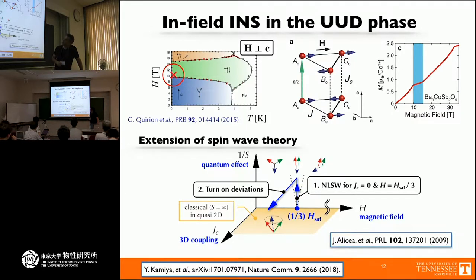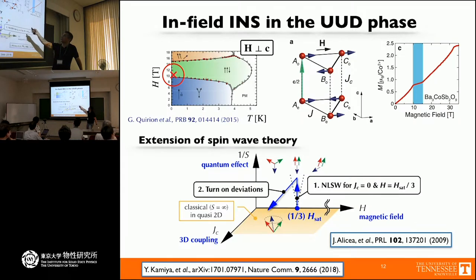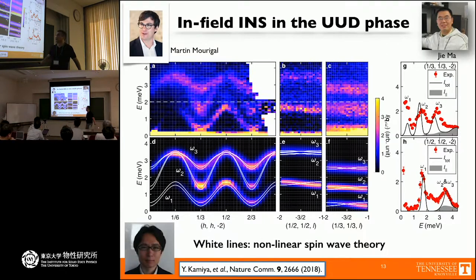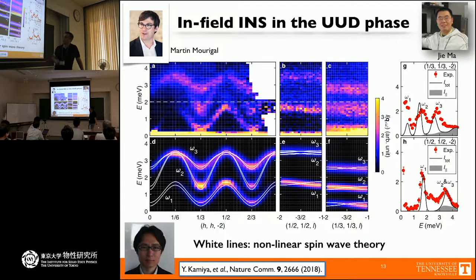Right, so that is a detail, but it's important to understand why, when I'm showing this comparison between the nonlinear spin wave theory and the experiment, you see two Magnon lines. Those two modes correspond to the fact that the unit cell is doubled along the c-axis, so you have two modes per branch. Because it's a 120 degree ordering, the unit cell has three sites. Now there is also this doubling of the unit cell, so actually it has six sites. That is the reason why we have six modes for each wave vector.